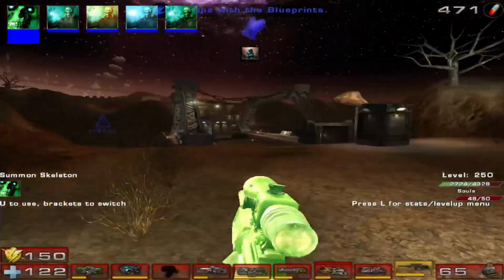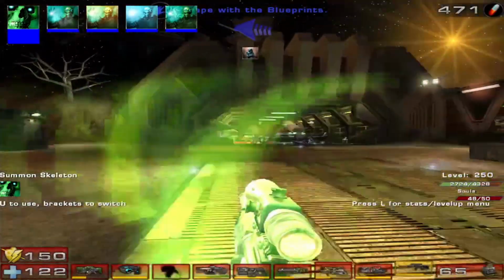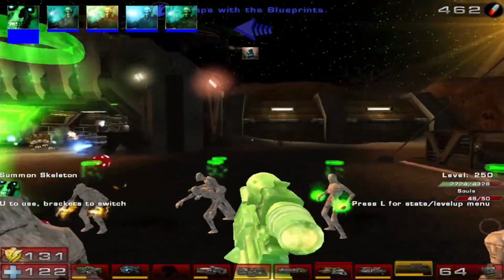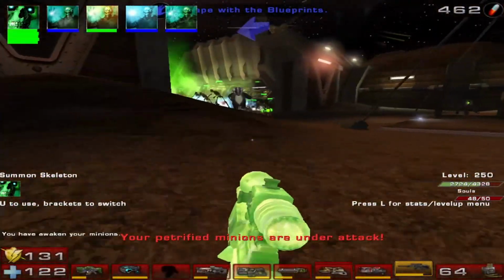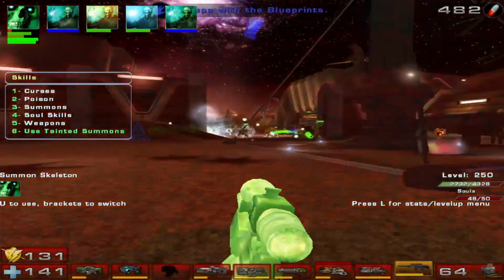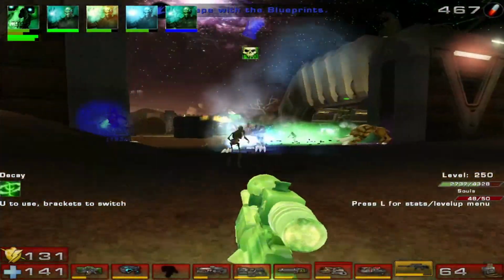And now for the Necromancer under pressure scenario. First up, recalling my minions. Oops, I accidentally recalled them while they're preserved. There we go. Up next, Plague. And now for decay.